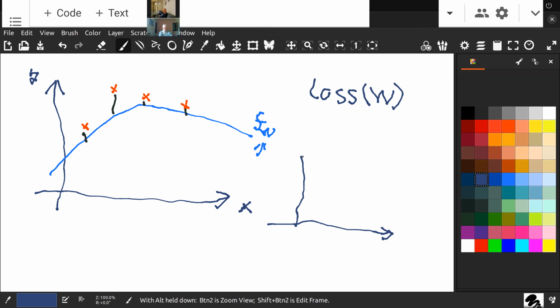So we had contours. This is a part of W. This is also part of W. And the loss is this axis here. This is loss. Are you with me on that?